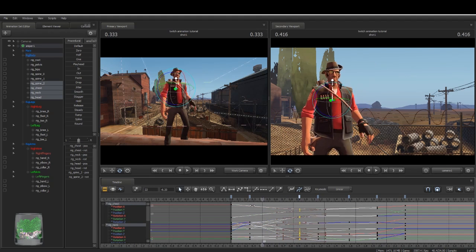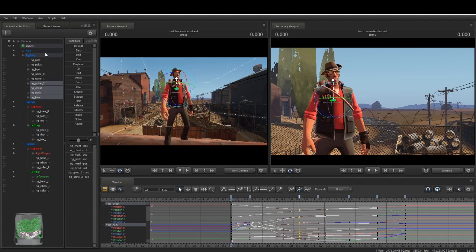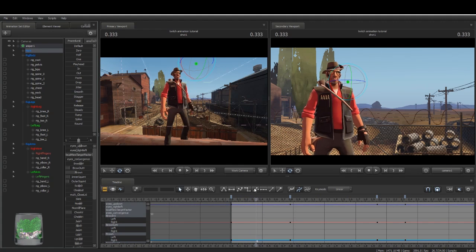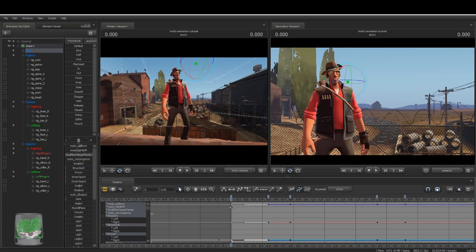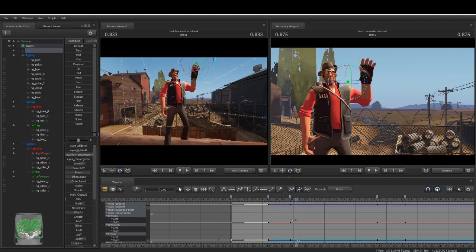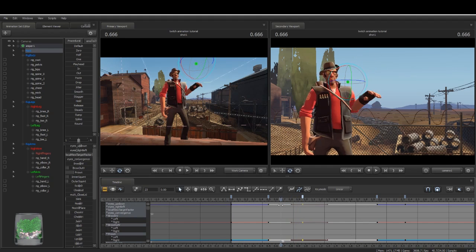Maybe 3 here. And I actually want him to smile a bit faster. So what you can do is either move this all the way to the front, or you can copy it and paste the first key here. Let's make him begin his smile here.